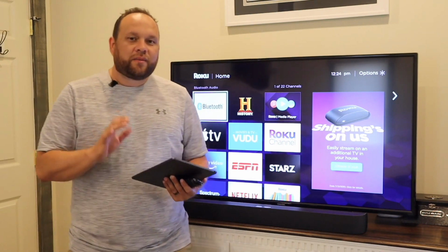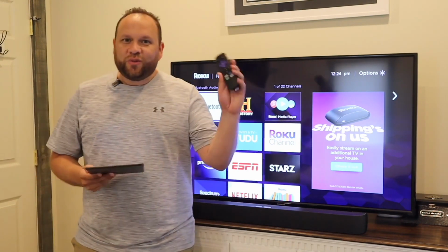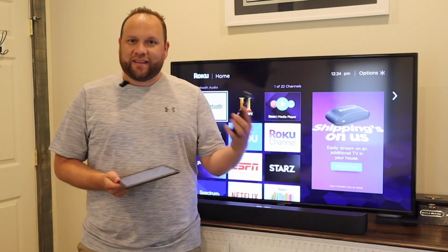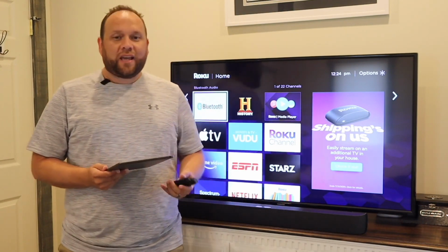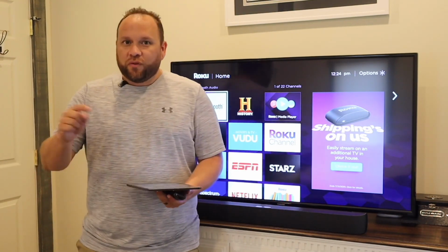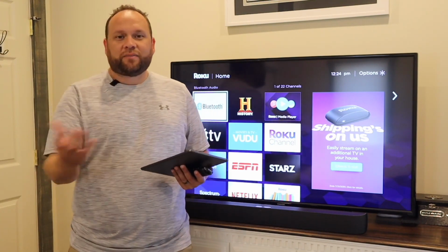Now another good thing about the Roku is if you do lose your remote control, which I've had a habit of doing before, my kids definitely do it, you can control the TV or the streaming device through the Roku app, which is a free app that you download.